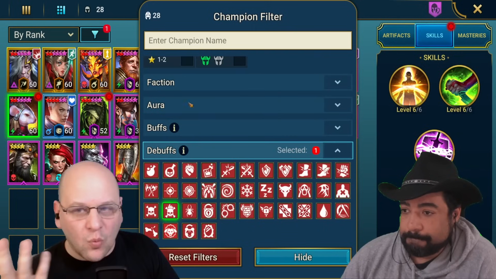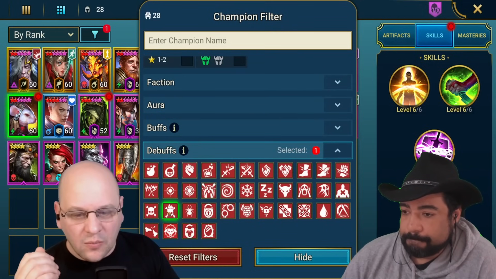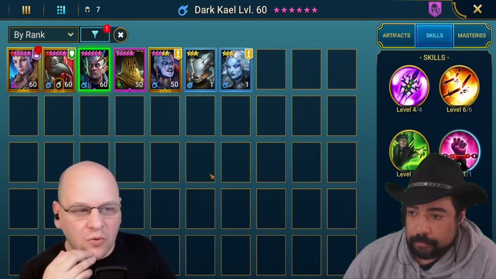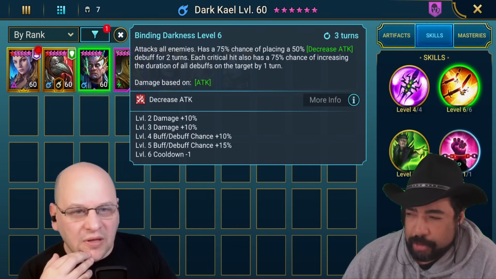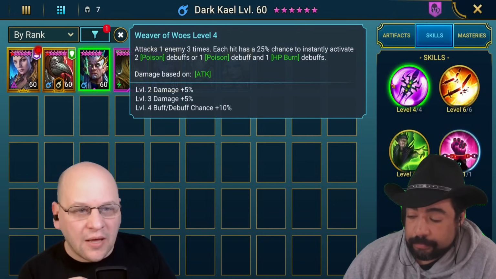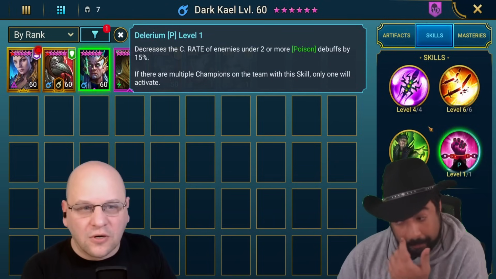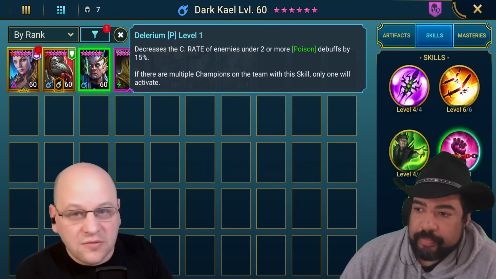So I'm thinking if we want to do a different affinity from Fane to again reduce that swing, maybe we could look at, oh, here we go. We've got a great one here. Maybe we could look at Dark Kale. He's gonna bring poisons and poison sensitivity. That works with Fane's poisons as well. He does have the poison activation on his A1. What do you think about Dark Kale as an option here? Is this a good option, or should we be looking at something else?